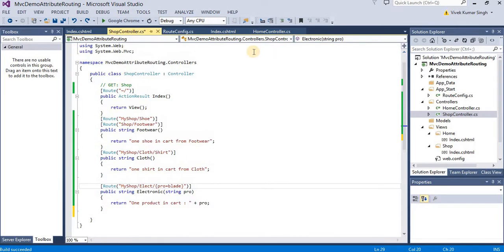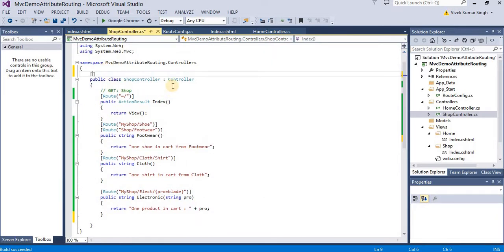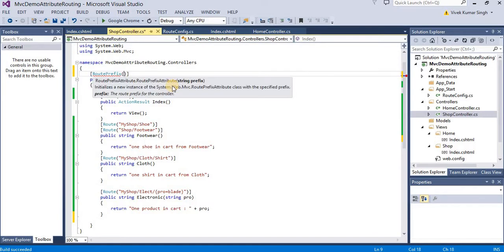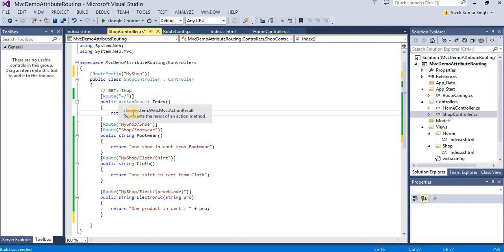Instead of that, we can also use RoutePrefix my-shop, and from here we can remove it, like here and here.